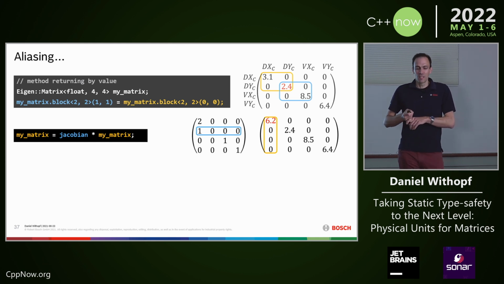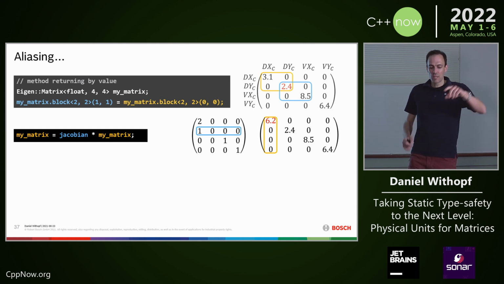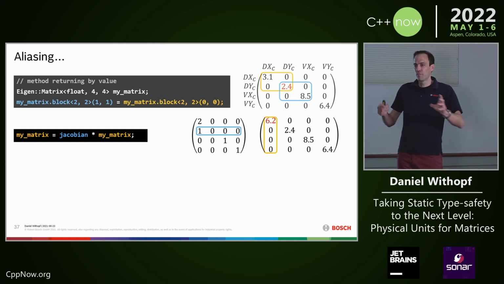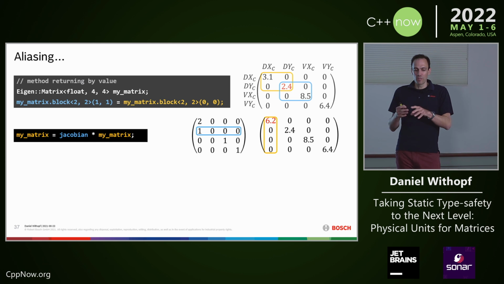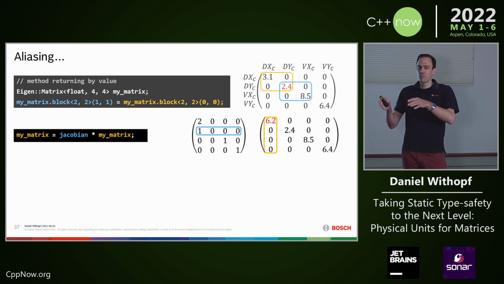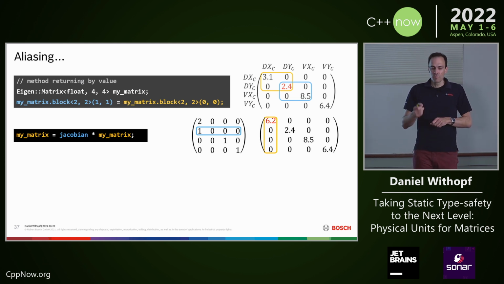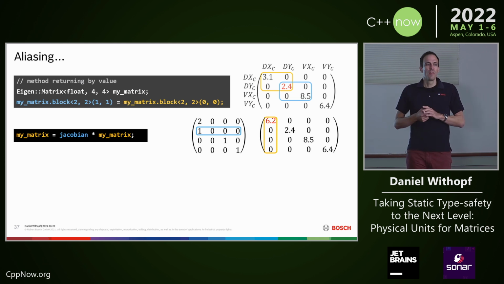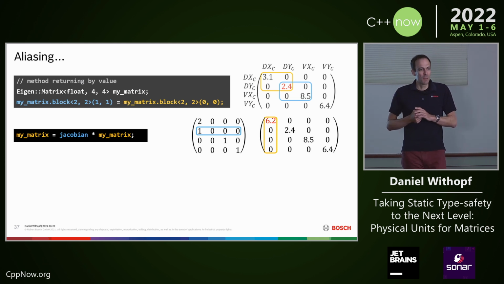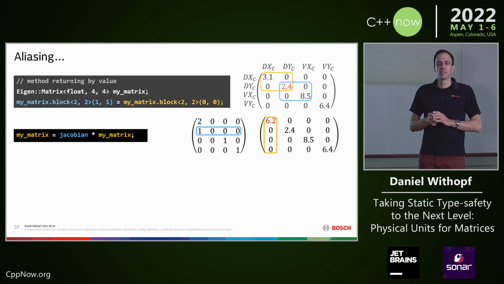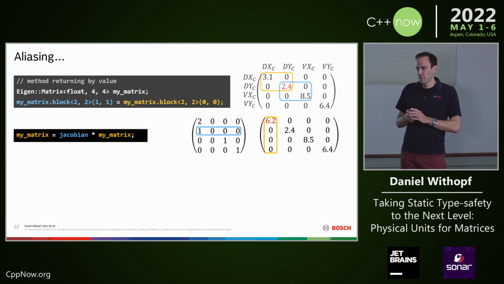So it depends. In general, usually you would end up with a different type on the left-hand side. So if you multiply my matrix with a Jacobian, then usually the Jacobian goes to a different vector space and has different indices. And in this case, this can no longer happen. But it could still happen if the Jacobian has identical row and column indices. Then this is still possible. So it can happen, but it's in rare cases. So we still need a protection against this.